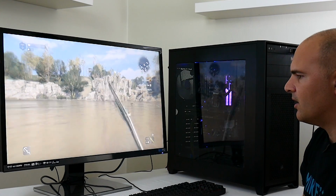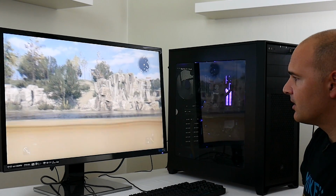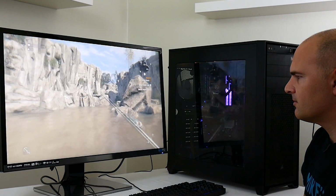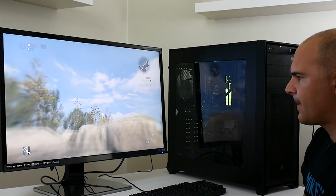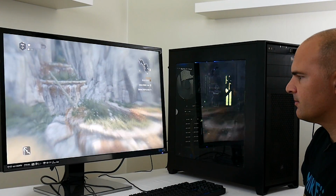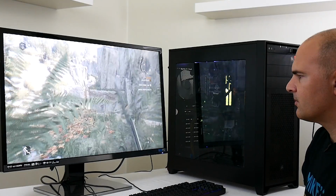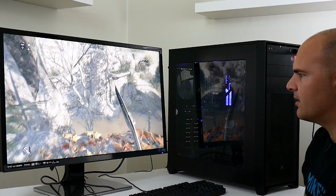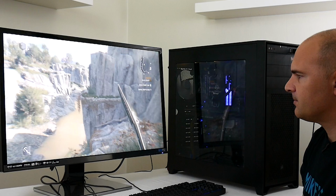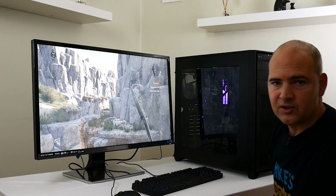So there we have Dying Light. I'm underwater, in 1440p, and I'm still getting 60 frames per second, and the monitor seems to be keeping up. Let's get out of here. Oh, maybe not. So all the colours look really nice, and again, I'm not sure how well you guys are going to pick this up, but at 1440p, it's looking really nice. And there doesn't seem to be any noticeable lag that I can see. Okay, so you get a general idea, that's Dying Light.